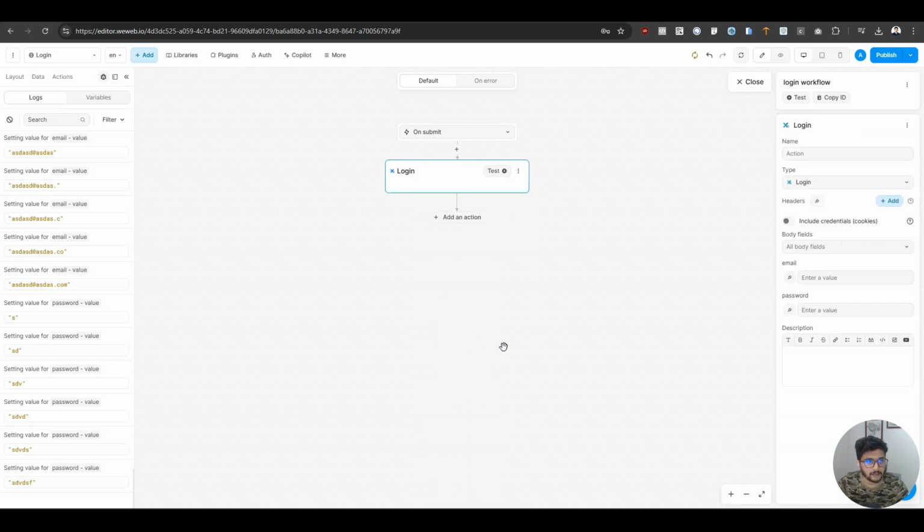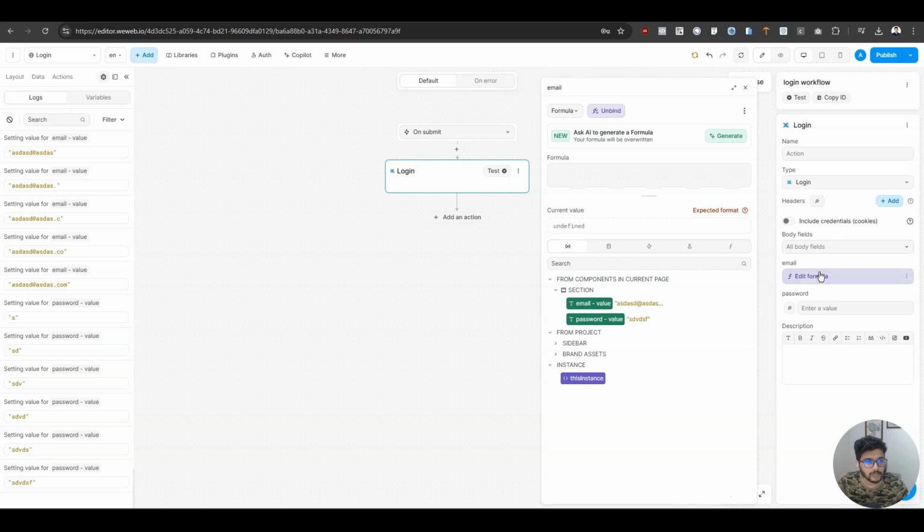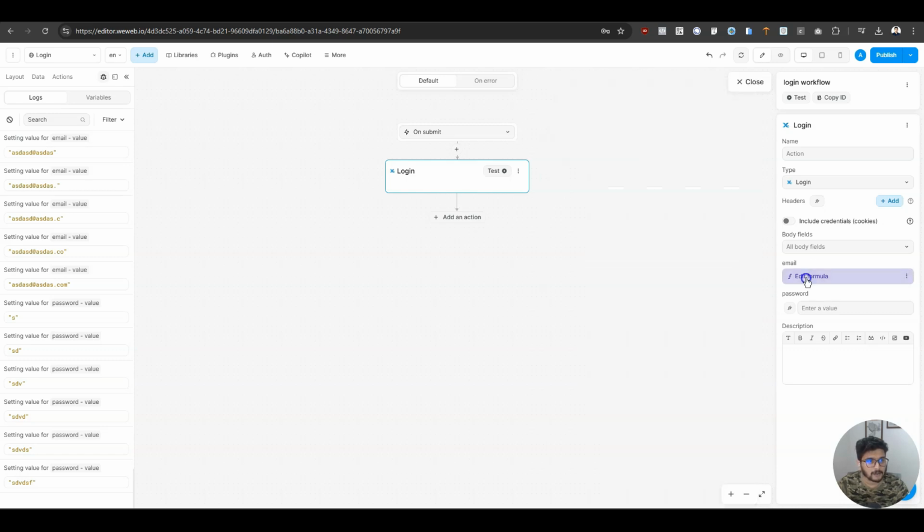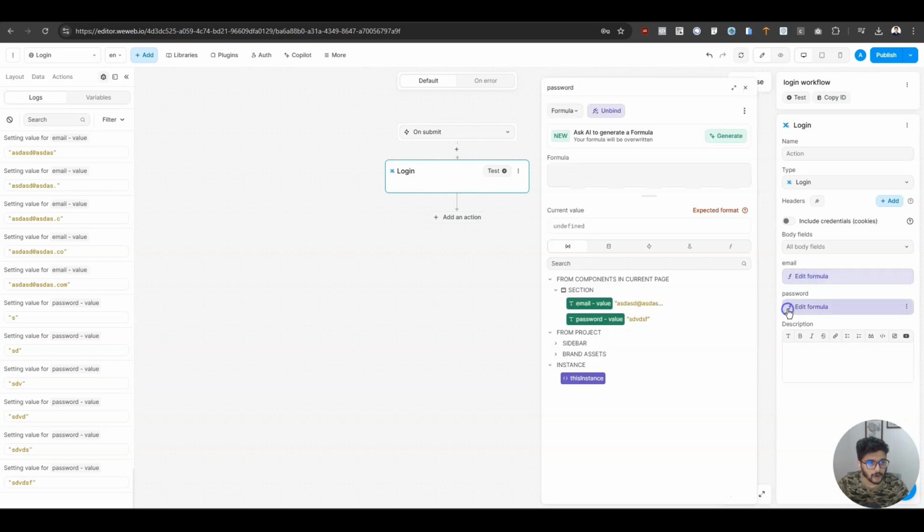So I'm going to click on login and body fields, email. If you click on it here, we can map things that are available in our page. So here from components in current page, there is a section, and inside section there is an email field, right? So we can map it to email. Password, if you click on the socket, we can map it to the password field.